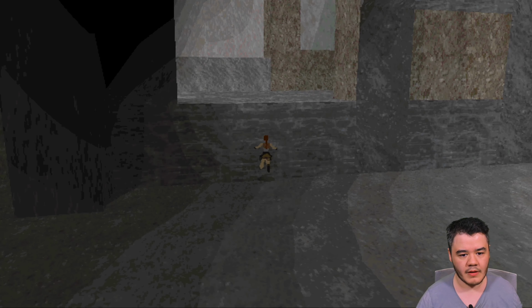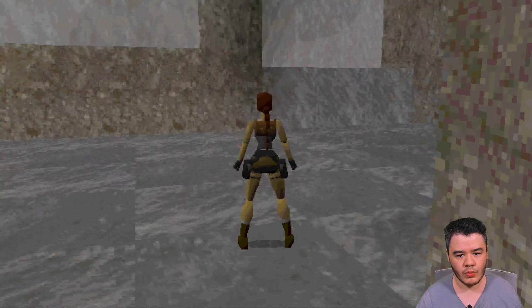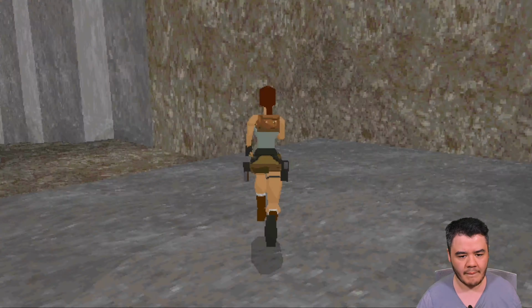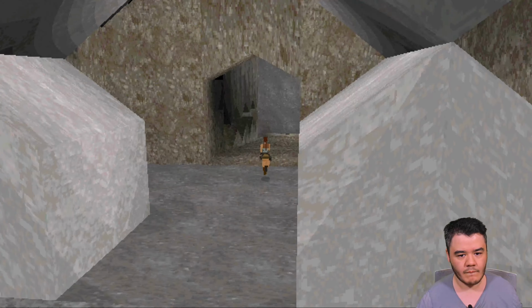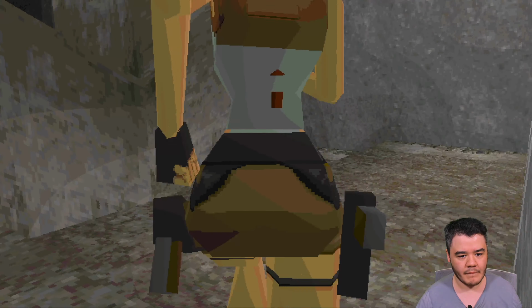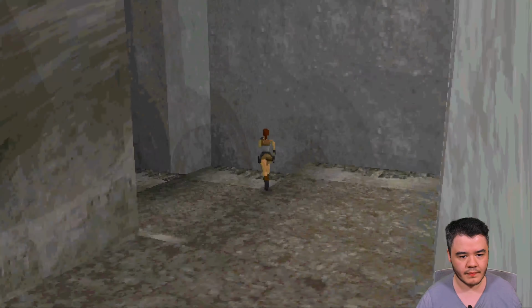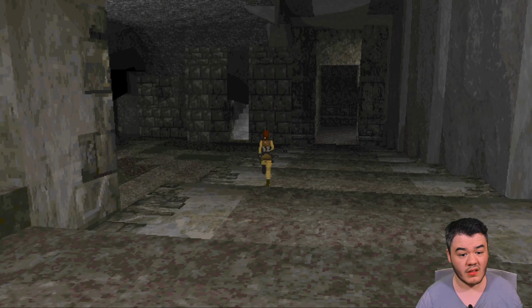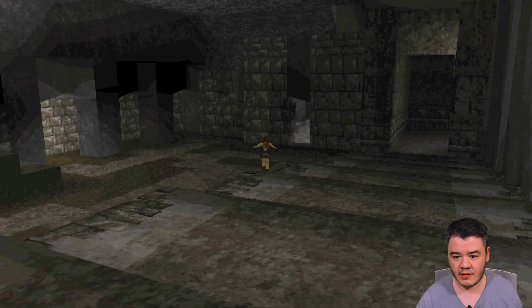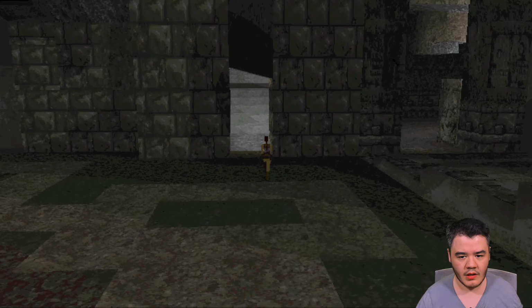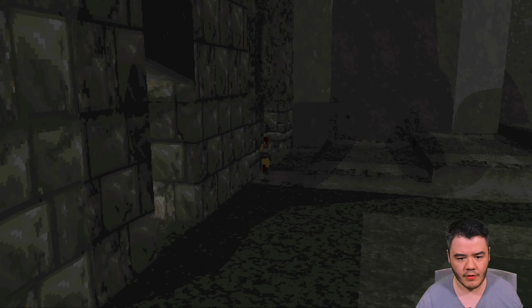Come on, Lara, you can grab up here. Ooh. These tunnels just go on endlessly. Okay, so this brings us to the zigzag place. They're like, look at how we can create zigzags. I mean, the draw distance looks pretty good. I don't see any black in the shadows. Wait, where did we come from? Okay, we must have come from there.